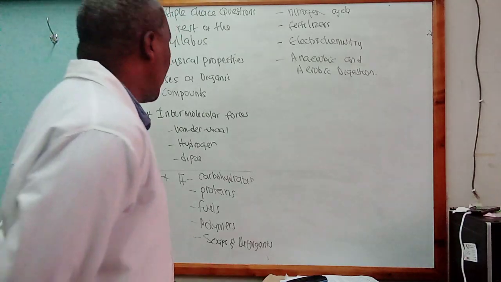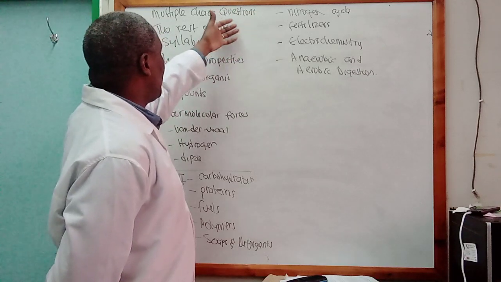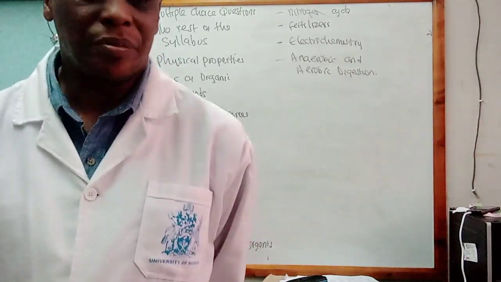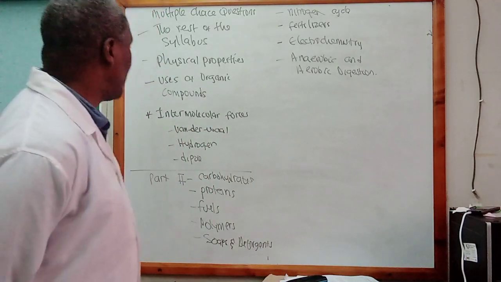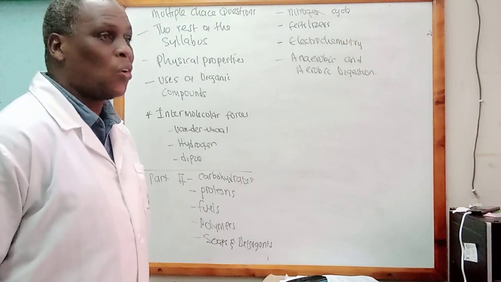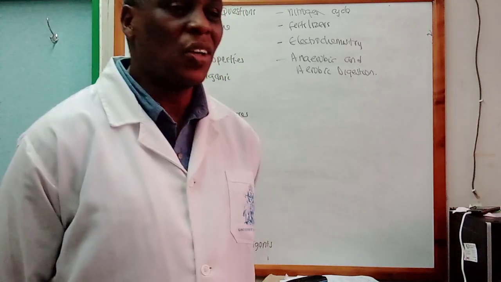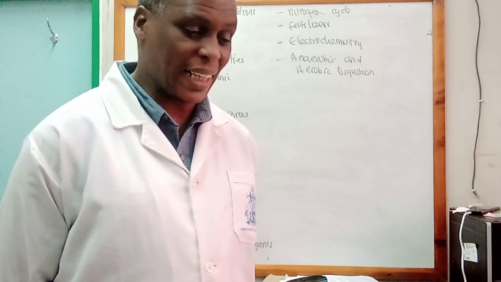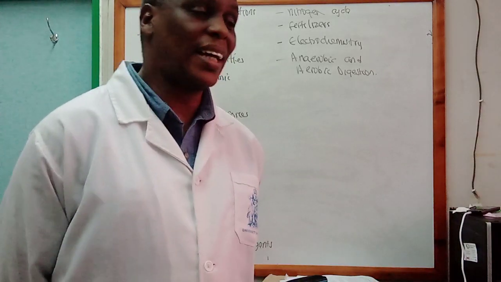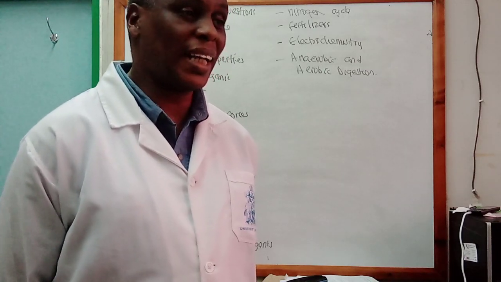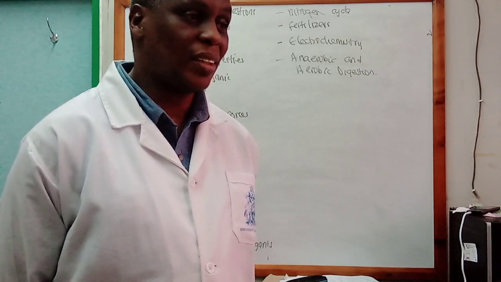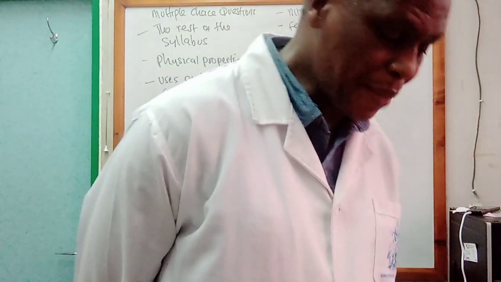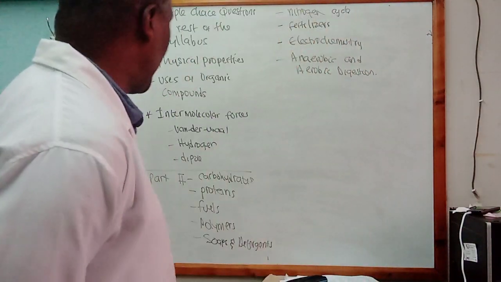So as I mentioned, the multiple choice is going to cover the rest of the syllabus. So in this case, what is this dealing with? In the physical properties and the uses, we really covered that in the first part of the course. We're looking at the properties for the alkanes, alkynes, alcohols, ethers, alkyl halides, aromatic compounds, amines, carboxylic acids. I don't know whether I've forgotten any of them.